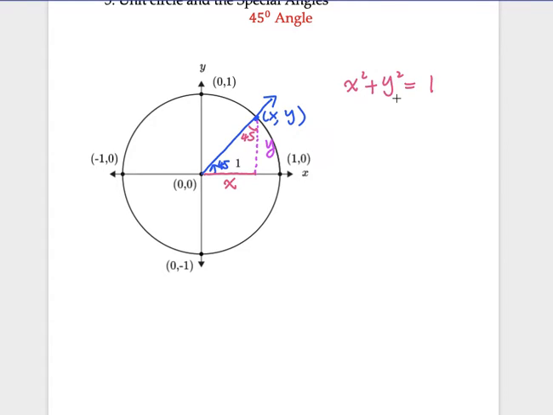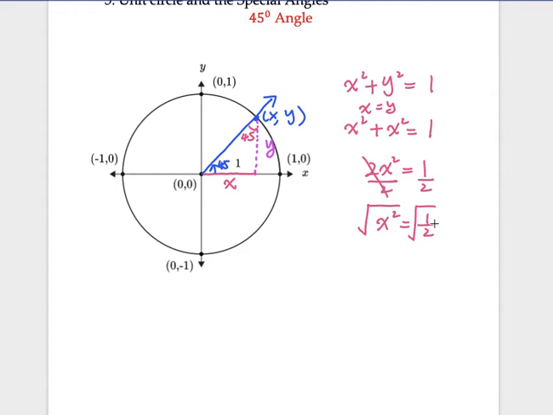So I'm not going to solve two variables here. I'm going to write down here, x equal to y. So I'm going to solve x squared plus x squared equal to 1, because they are the same. I just replace this as x. Of course, you could replace both as y, same deal, because they have the same value. So combined together, 2x squared equal to 1, divided by 2, x squared equal to half. Now I'm going to square root both sides. So this is going to be radical 1 over radical 2.